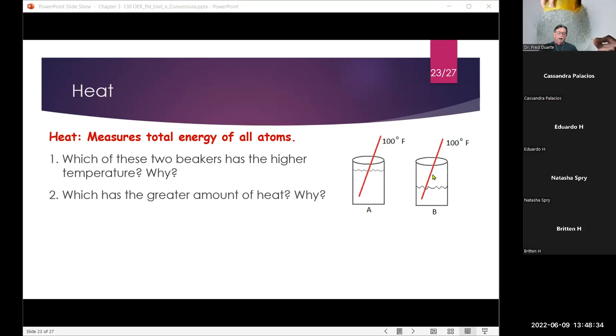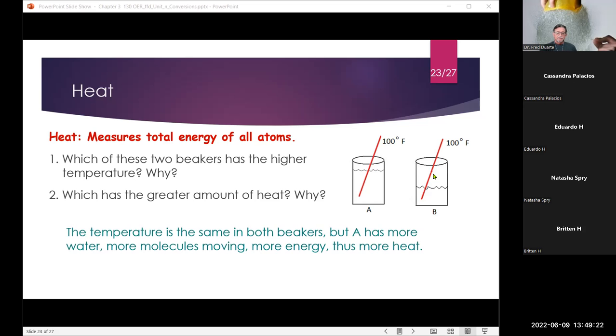All right. So with respect to energy and heat, we're looking at 2 containers here. Now, the question is, which of the 2 beakers has a higher temperature? The first time I looked at this, I'm like, what? That's a pretty silly question, but you look at it and you say, okay, wait a minute. That red stick must represent a thermometer, obviously, right? A and B look like some liquid. And obviously A has a lot more volume than B does, okay? And obviously it's been heated, and guess what? They both have the same temperature, 100 degrees, okay? All right.